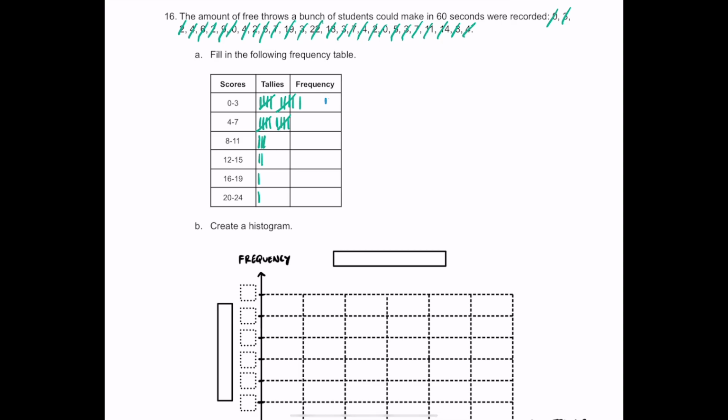Total frequency, 11 people here, 10 people here, 3 people, 2 people, 1 person, 1 person. All right, histogram is complete. Hopefully I didn't miscount anything. If I did, hopefully you understand where I made the mistake and what you're supposed to do. As long as you understand a concept, that's important, but hopefully I did these correct, okay?